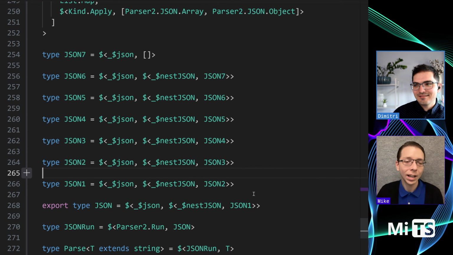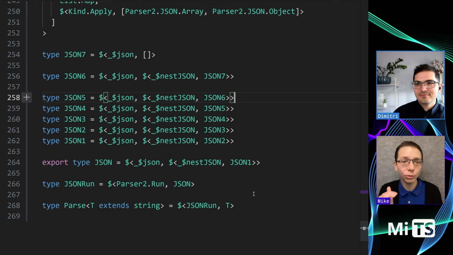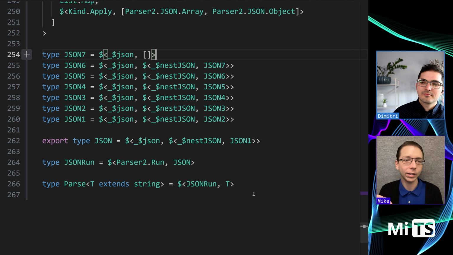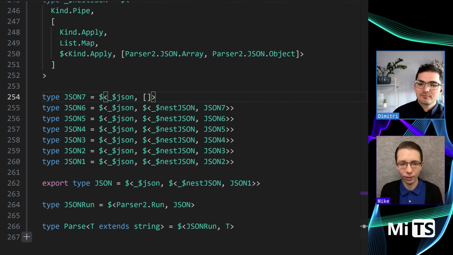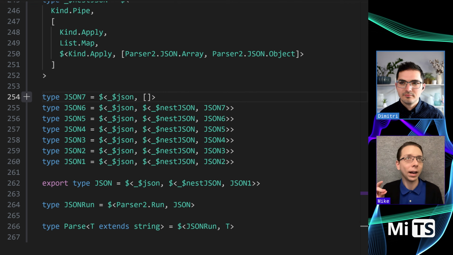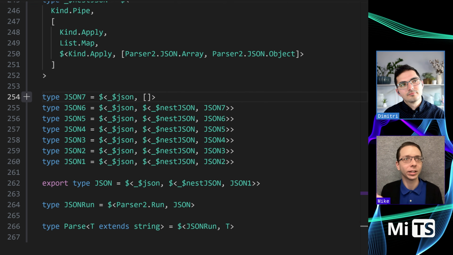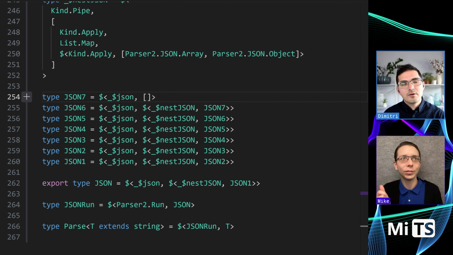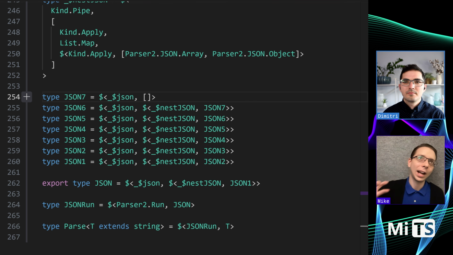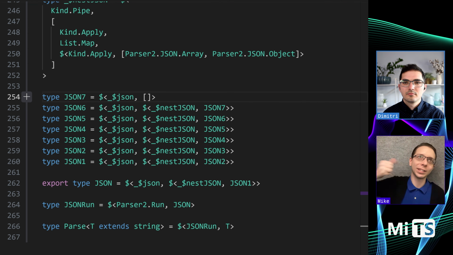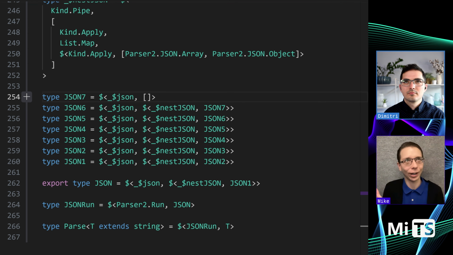I think there is a way to fix it. Notably, if you tie the knot here and pass it within itself, the compiler will instantly crash. No matter what I do, as soon as I make a higher order type reference itself in the way I want, the compiler instantly crashes.